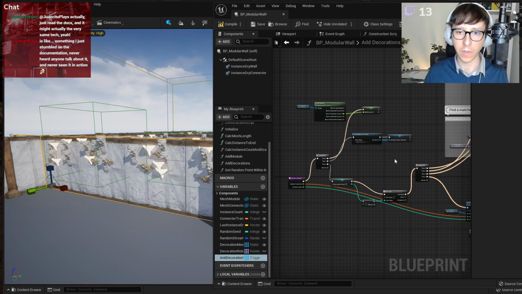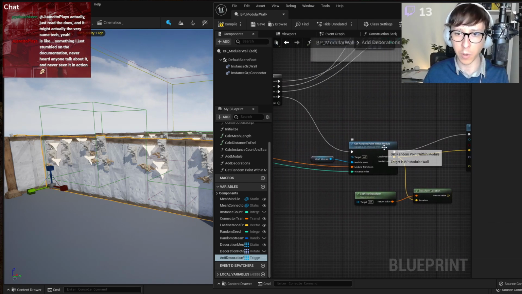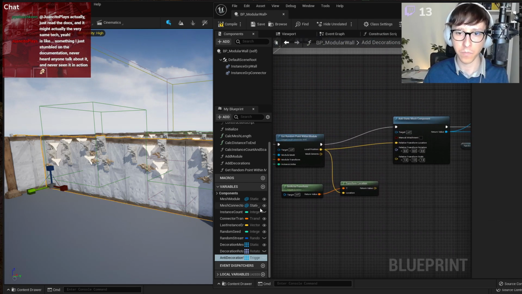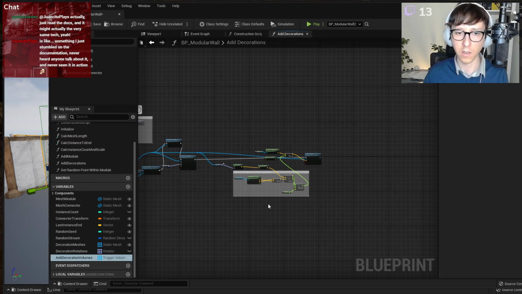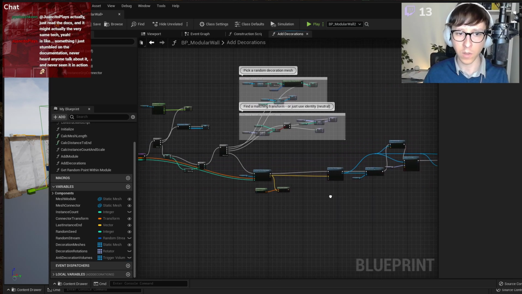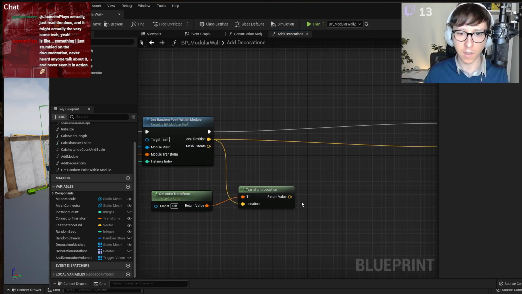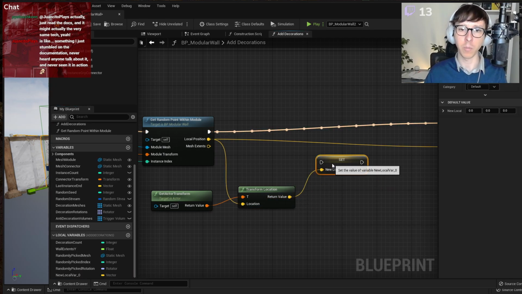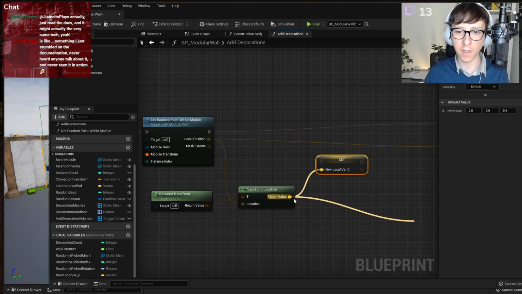Now, whenever I get a point like this, and by the way, I mentioned it on the previous stream, whenever you're doing something heavy in a pure function, without the white exec, you want to store that into a local variable, because Unreal otherwise will recalculate it every time this is dragged somewhere.